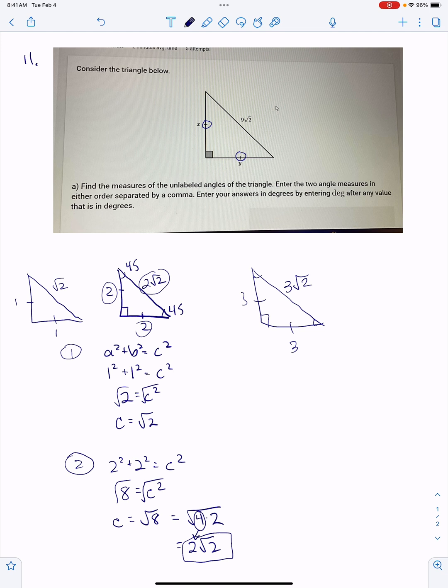So if you look at what they've given you, 9 times the square root of 2 is the hypotenuse. And so we know that these sides have to be 9, because the hypotenuse is the side times the square root of 2. So if they give you the hypotenuse, all you have to do is divide by the square root of 2, and that will give you the side. So anytime they give you the hypotenuse, just divide by the square root of 2, and it'll give you the side. Anytime they give you the side, you just multiply it by the square root of 2 to get the hypotenuse.